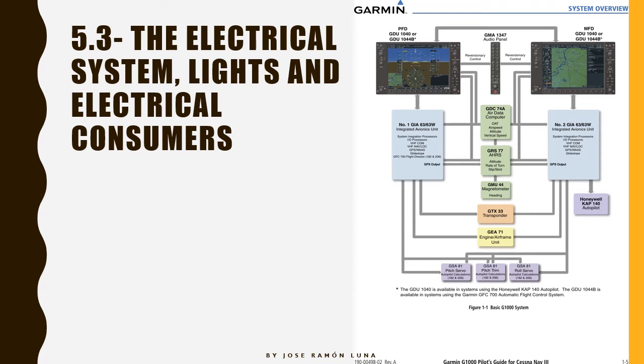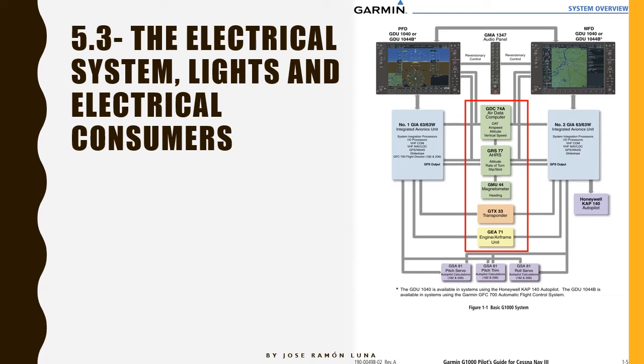I want you to know the basic computers that are inside those big and nice screens. Just like in the electrical system, I'm going to break it down into three really small and nice parts for you to learn it quickly and easily. Right, so we have consumers, we have the system, and we have the producers. That was the electrical system. Here it's a bit different. We have the inputs, we have the system that is going to transform them, and then we are going to have the output, all right? So that's easy, it's just three parts. Here we have some inputs. The air data computer is going to compute air data.